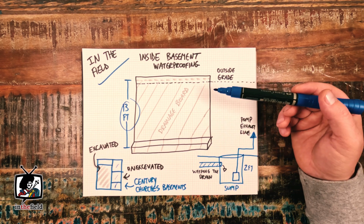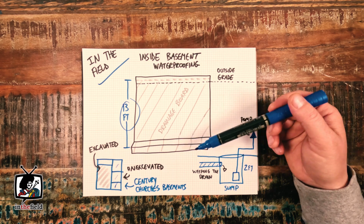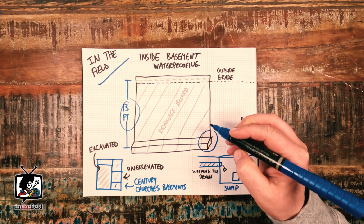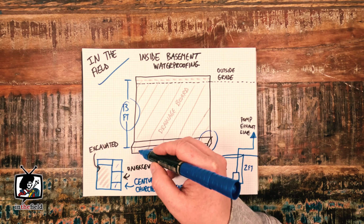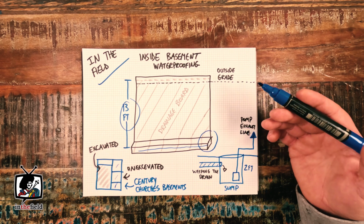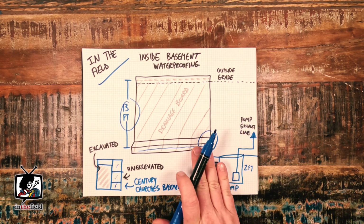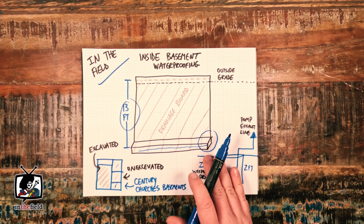Repair-wise, everything started with the removal of the concrete floor on the inside of the waterproofing area in the basement. After the floor was removed, we exposed the footings and trenched by hand an interior weeping tile system along the complete inside stretch of the repair area. Then we disposed of that material by shovel and bucket to a disposal bin behind the building. Once the trench was cleaned and the soil removed, we installed a 4-inch perforated corrugated weeping tile system with filter cloth right at the base of the foundation wall itself.